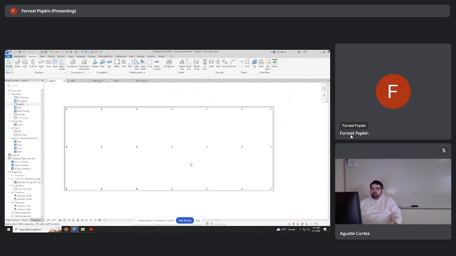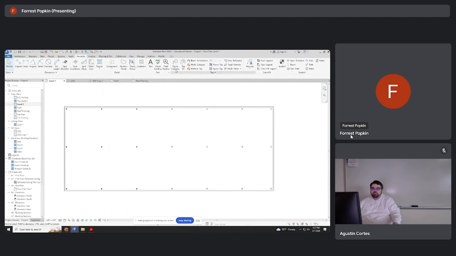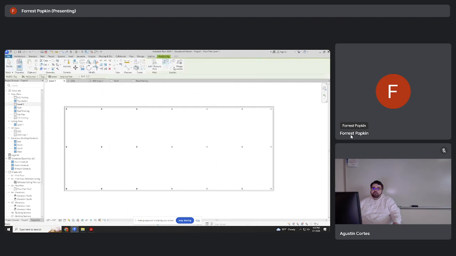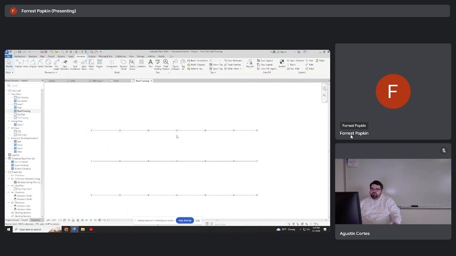So back to the point about annotation, though. If I go to annotate and I go to tag by category, I'm able to hover over something and it says no tag for structural columns, would I like to add one now. Well, that's interesting. I don't know why that would be.